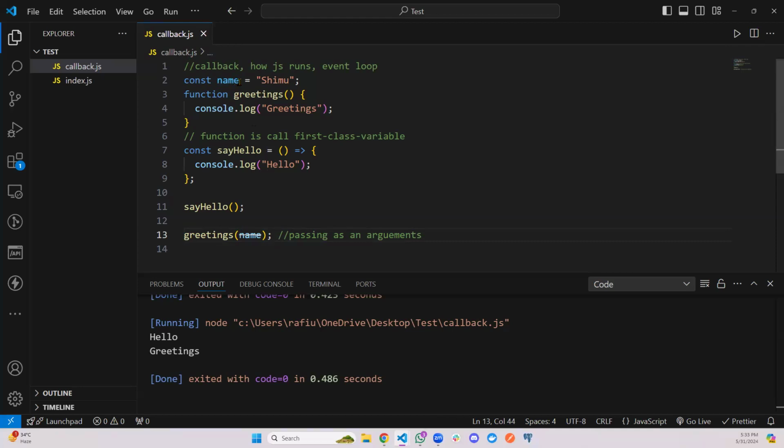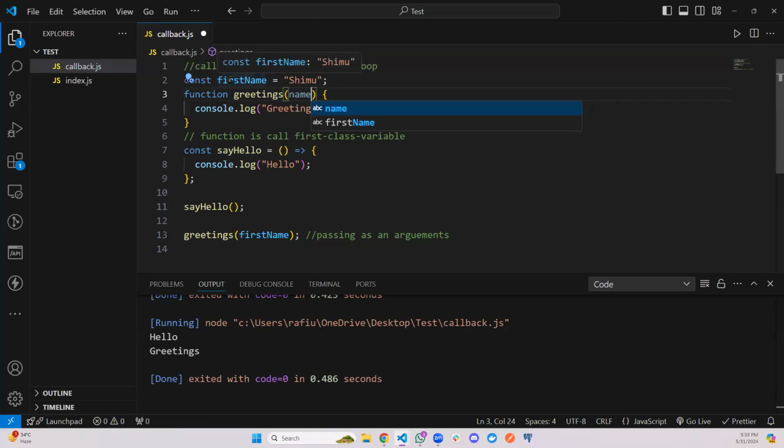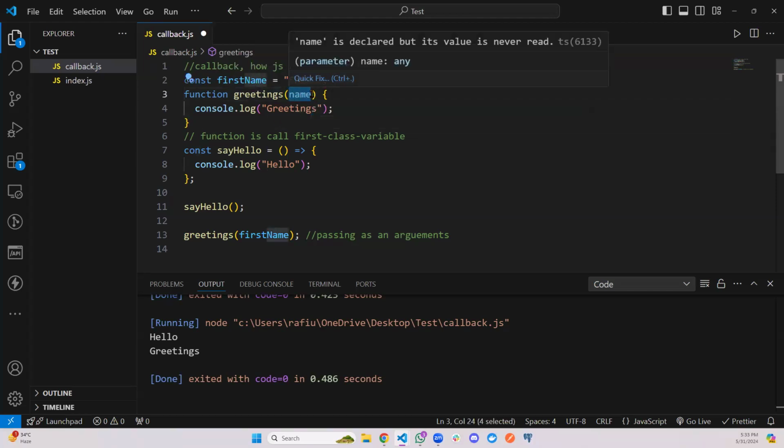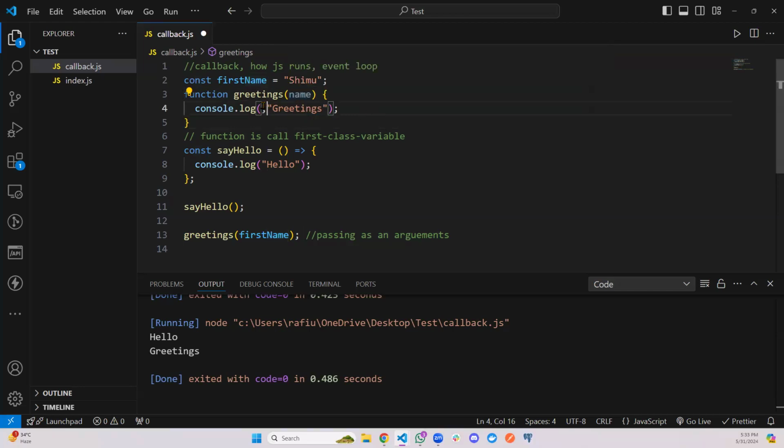Oh, I cannot declare name. Let's say first name, because name is probably reserved. So name, copy, and I can receive here. Let's say name. I can, but it is not the best practice. But I can receive it as a parameter. Okay. So I can use it.